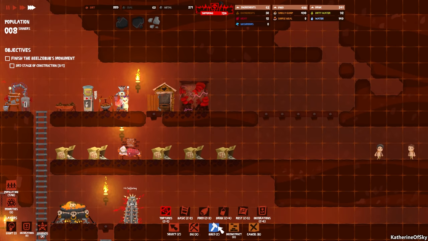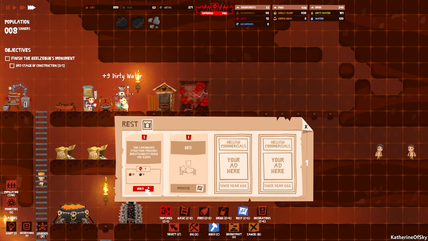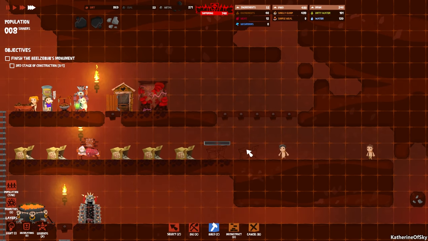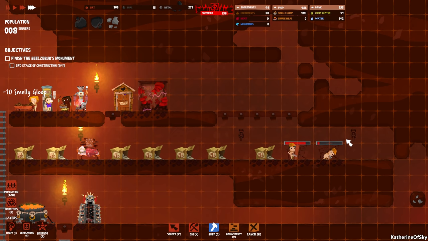All right, let me go ahead and build another couple of beds here. Cardboard boxes are just fine. There's nothing wrong with living in a cardboard box. It's okay. And then we'll build a couple of decorations as well. Let's build a torch here and here.